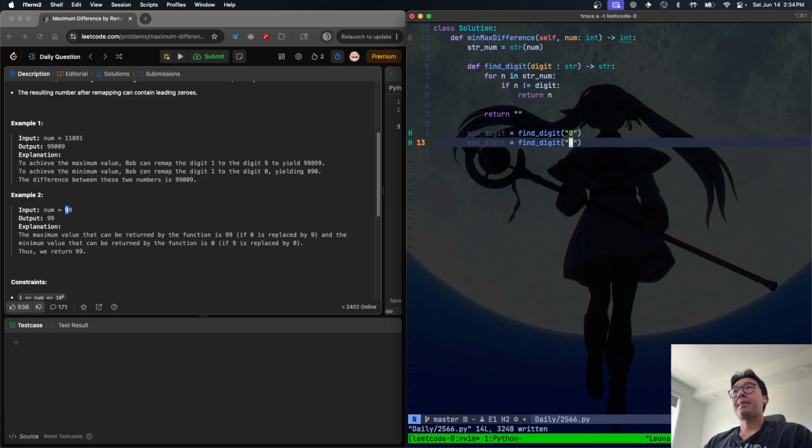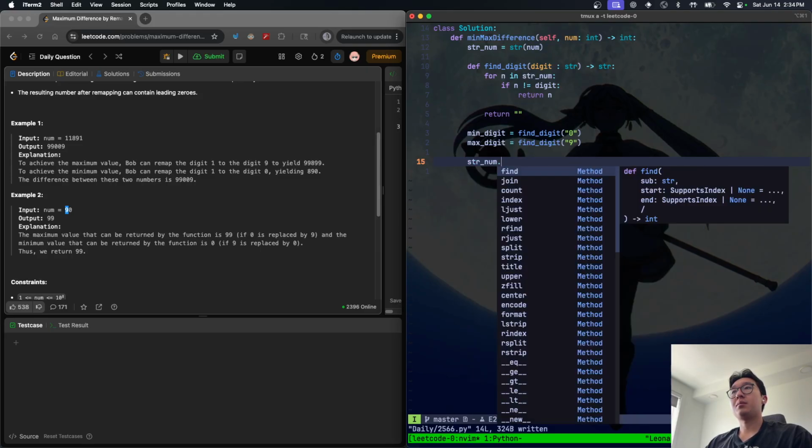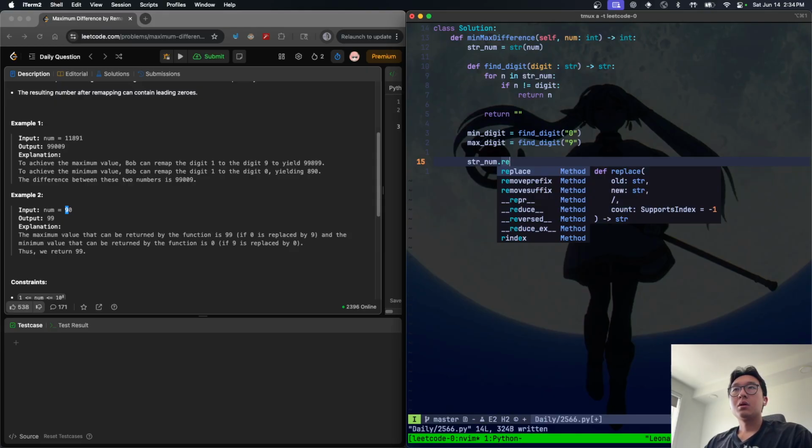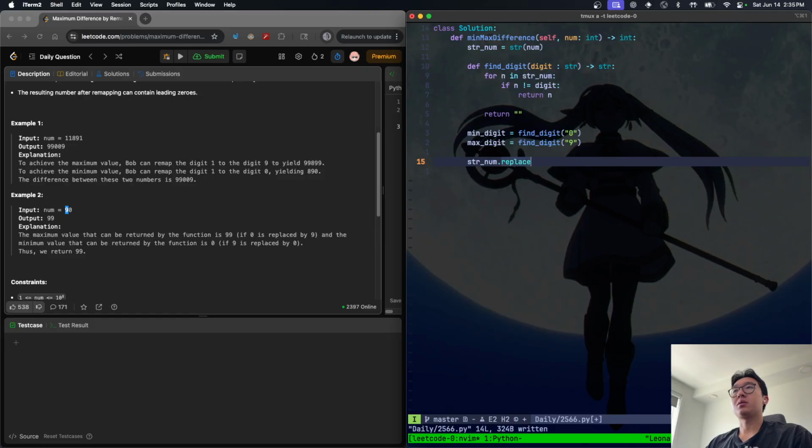Okay. Now we have the max digit, so we can just do dot replace. That does return a new string, because I don't want to change the initial string itself.